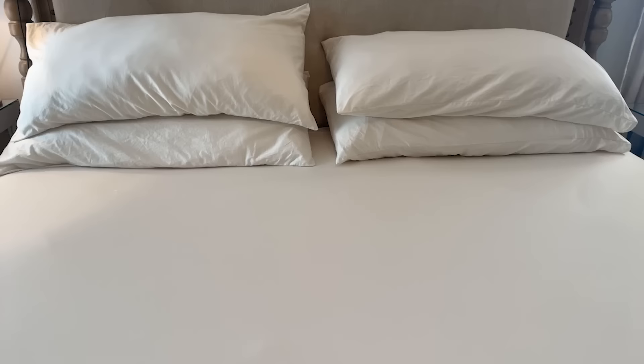Absolute perfection — no wrinkles. Up next, I'm going to show you how to fold your extra set of sheets. It's always such a task, and I had to see this technique multiple times before it finally clicked. Maybe I've got something up my sleeve to help you keep them even more contained. We'll let this dry, then I'll show you how to fold the extra sheets, and then I'll put on the duvet cover from Brooklinen — also amazing — and show you the full finished look.